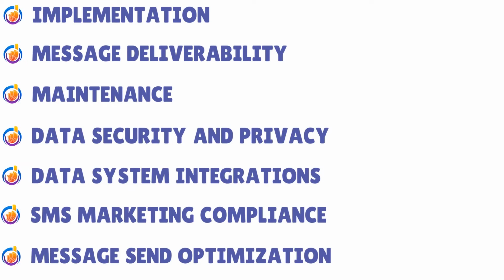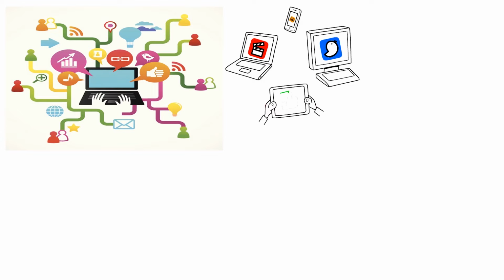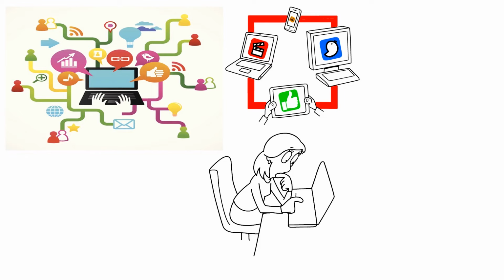When we talk about message send optimization, I want you to really think about a few things here. This has to do with message deliverability. Message send optimization refers to how mobile marketing platforms organize and prioritize their customers' messages at scale to ensure they arrive on consumers' mobile devices at the intended time. Remember, you're not the only one if you were to sign up with a mobile marketing platform, right?